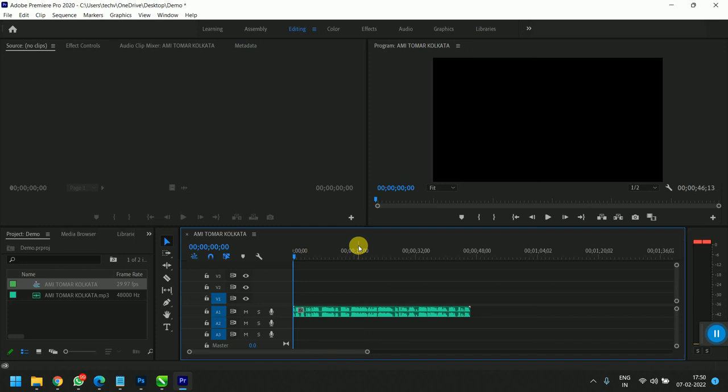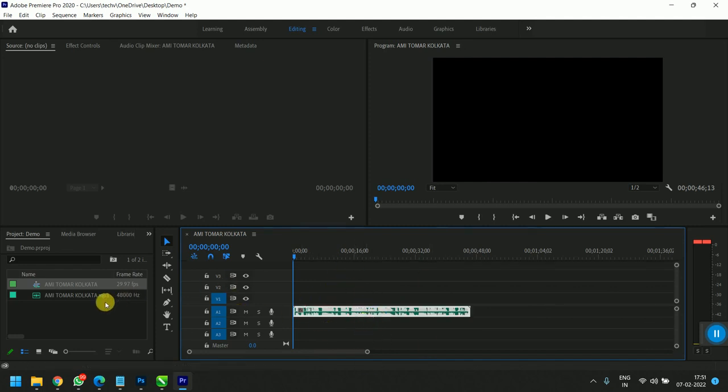So what is a sequence? Once we create the sequence, automatically any number of clips we can line up in a sequence. We just need to create a concept. So once we line up all the clips, after that we can represent it. We can see this. Okay. Right. So we have to create the sequence panel first.